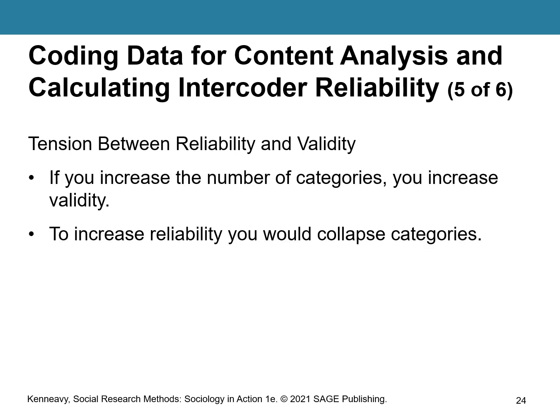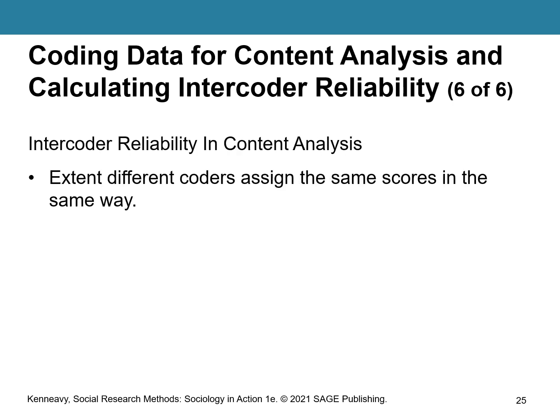There is a tension between reliability and validity in content analysis. If you increase the number of categories, you increase validity, but you decrease reliability. To increase reliability, you would collapse categories, but at the same time, it would decrease the validity of your data. So you need to be careful in that sense.